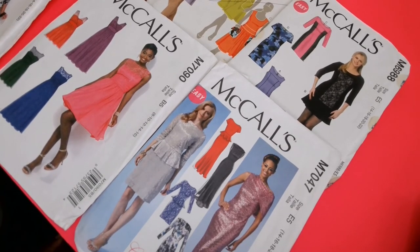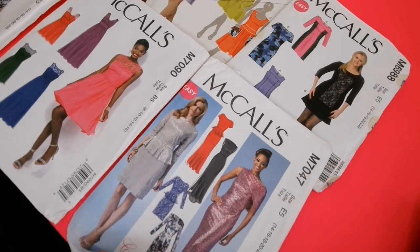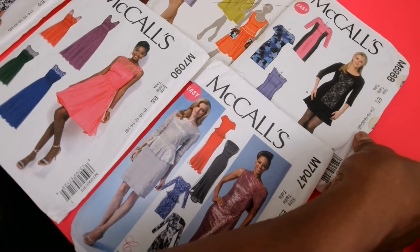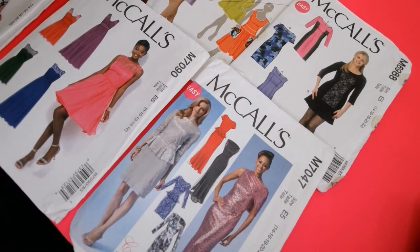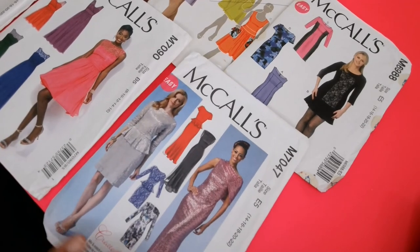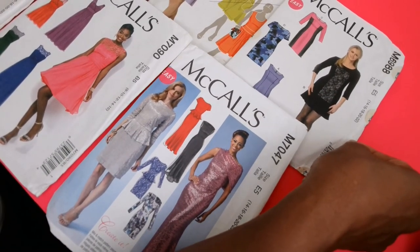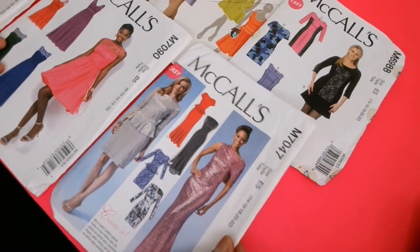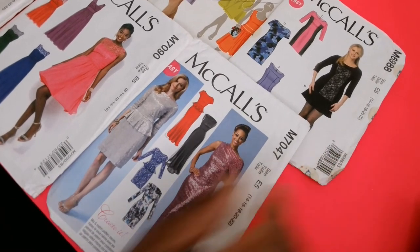Because I like drafting my own style and I like doing my own thing. When I draft my own pattern, I get my fit. I don't have to adjust anything to suit me. Whereas with sewing patterns, you have to do a lot of adjusting, you have to lengthen, sometimes it comes out too big. So I like drafting my own pattern. But since you sent these patterns for me, I will try them out, and whichever one I try out, I will come back and let you guys see how it looks.